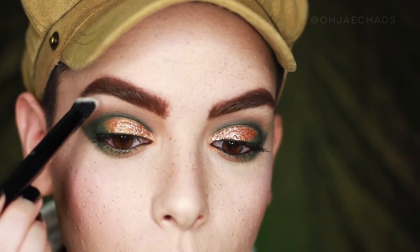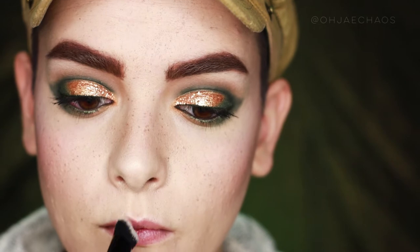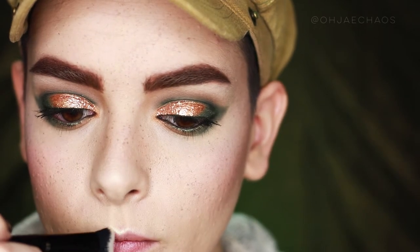and I'm going to apply it right below my brow bone and the Cupid's Bow. This brush is perfect for applying highlighter to the Cupid's Bow. So if you haven't done it already and you have the brush, do the thing. It's awesome.